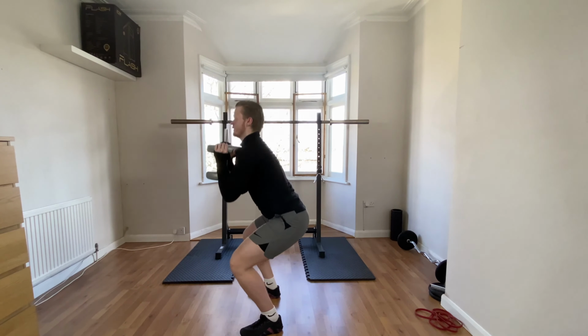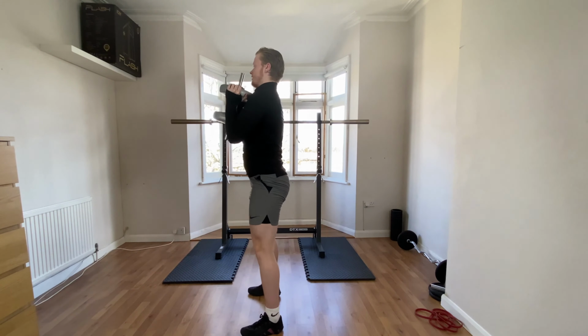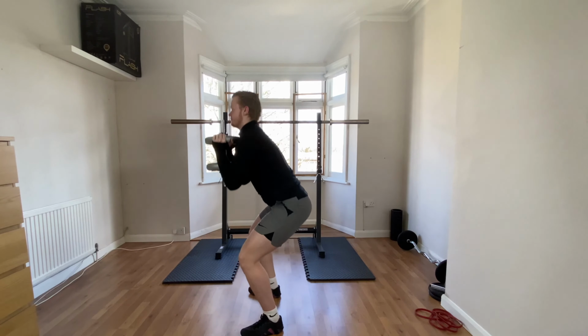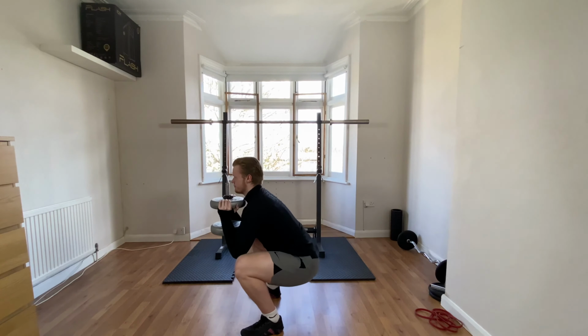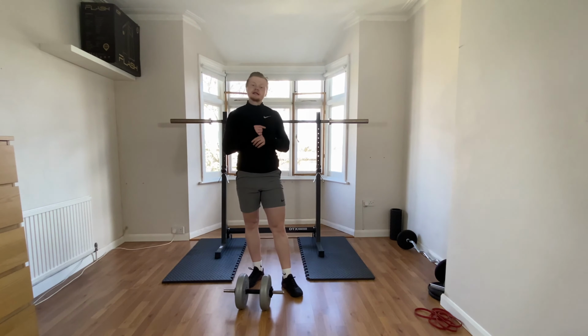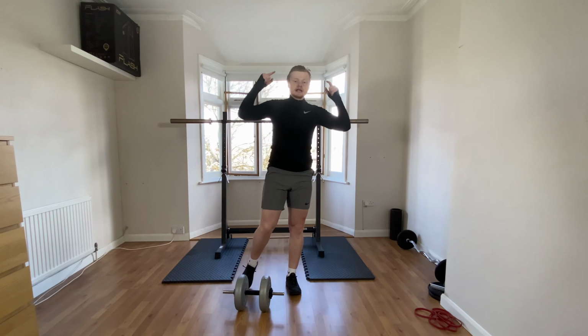Lock your shoulder blades together, keep your chest up, back nice and straight. Look straight ahead of you, keep your face pointed forward, going all the way down, come back up and up onto your toes. That's our second leg exercise done. On to the next one.